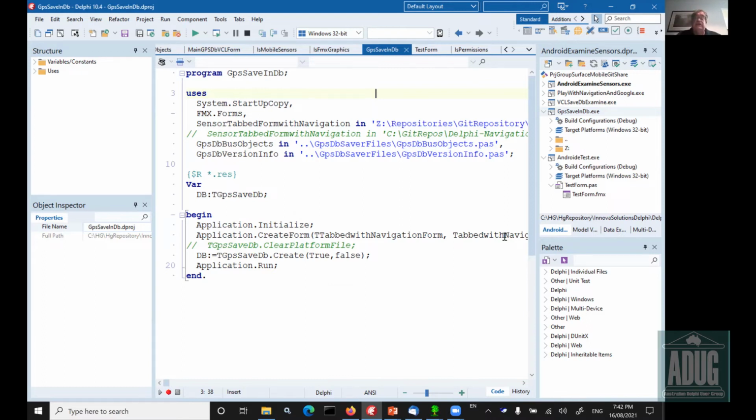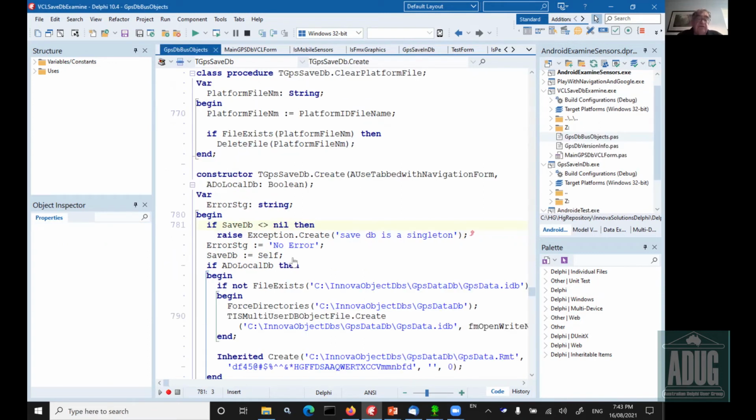It's always a pain to find these things because it's really hard to debug on the Android. But I vaguely remember coming across this problem before, that create form doesn't actually create the form. It only sets it up to be created, and the create form happens somewhere in the application run. So by adding this parameter here, I've just got true and false. I'm not quite sure what the true and false are.